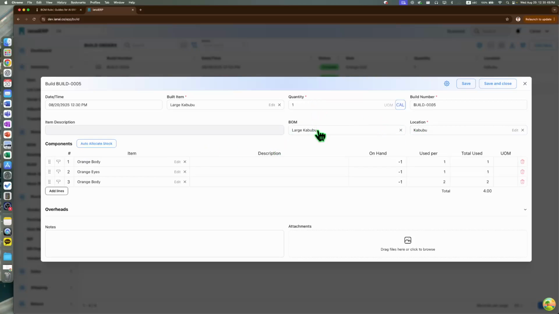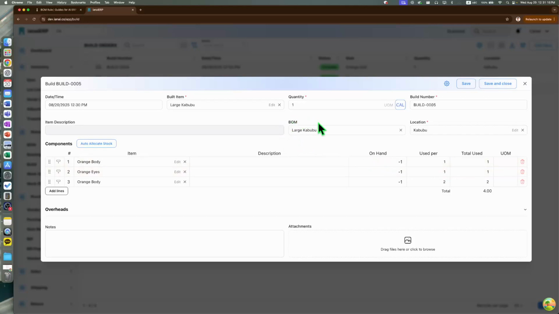Oh, there we go. See, here we created a built item of large Kabubu with the quantity of 1, and we built this under build 005. We follow the BOM of large Kabubu at the location Kabubu. Watch how it happens. Remember, within our basic and default BOM, we only use the orange body and orange eyes, 1 each.